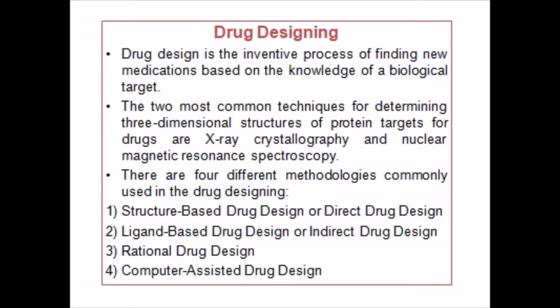After validating the three-dimensional structure of the protein, drug designing is the main concept, where the model structure can be taken as a ligand or a receptor. Coming to drug designing. Drug design is the inventive process of finding new medications based on the knowledge of a biological target. The two most common techniques for determining three-dimensional structure of protein targets for drugs are X-ray crystallography and NMR, that is nuclear magnetic resonance spectroscopy.